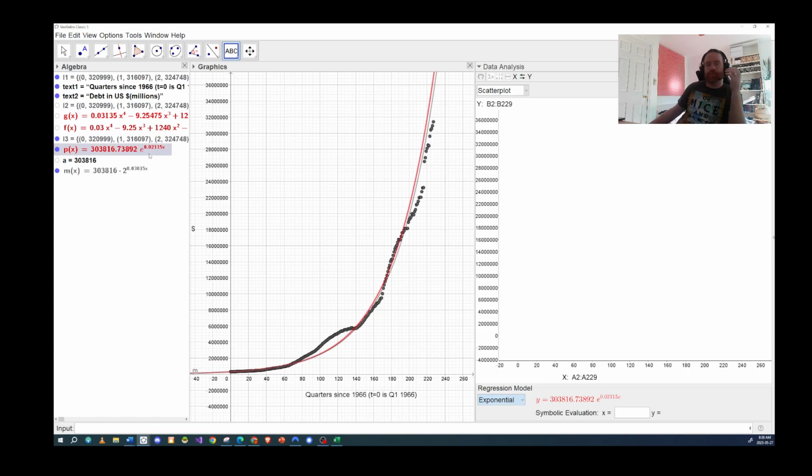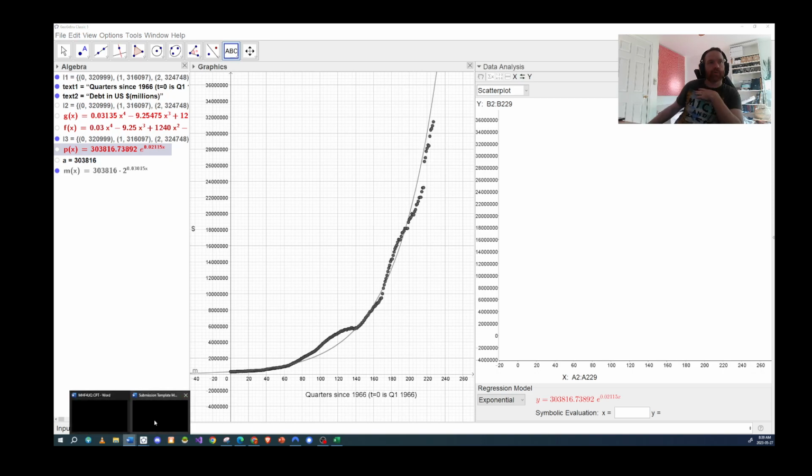GeoGebra will make you an exponential using e. What I would suggest is you do the same thing they did, but change it to a base of 2, and then just tinker with the k value until you get something that looks good. So here's my model. It fits very nicely at the beginning, and very nicely in this midsection. It's under for a while, it's over for a while, but of course it's a model, it's going to do that. Then you're done your model.